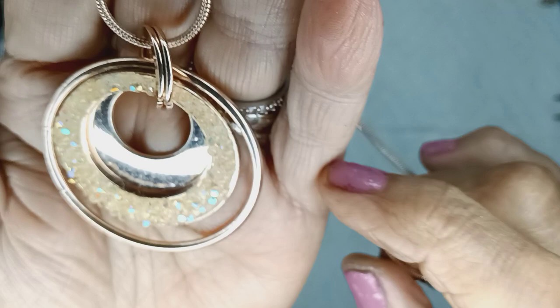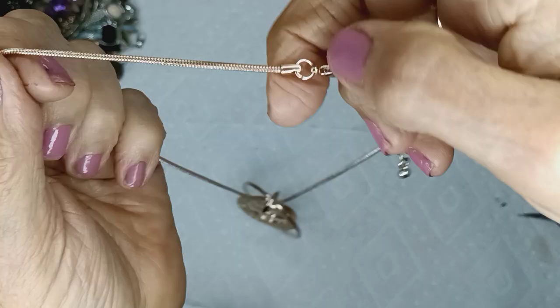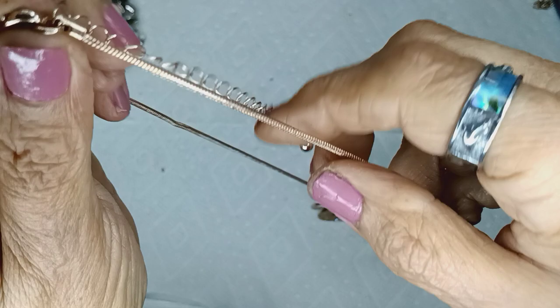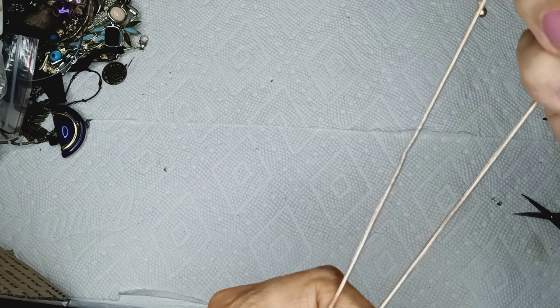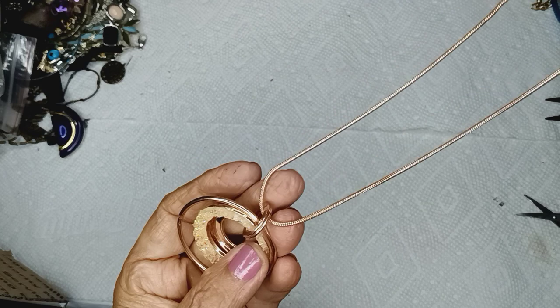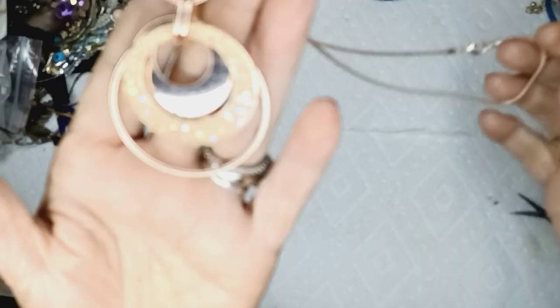This is faux jade, pale yellow. It does look pretty with the rose gold tone. Lobster claw clasp with a bead on the extender. Nice extender also. This is a nice snake chain. Really nice texture. I don't see any signs of wear except maybe right there, but you know what? You can clean that with a gold cloth and it will come right off. This is the only sign of wear I see on it. This will be $3 in the necklace department.